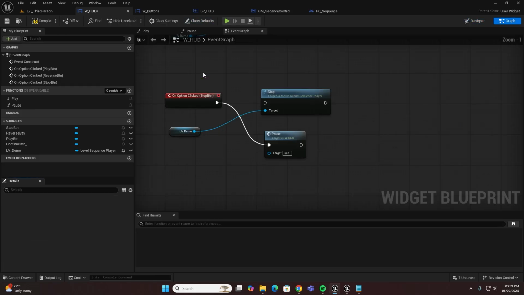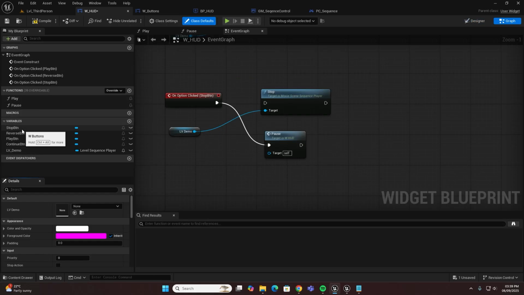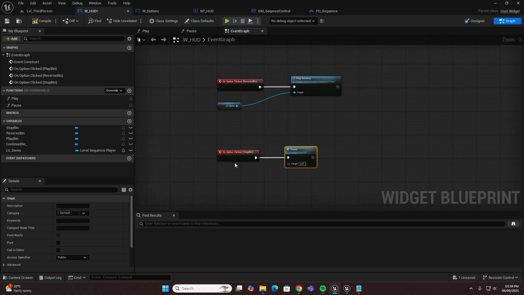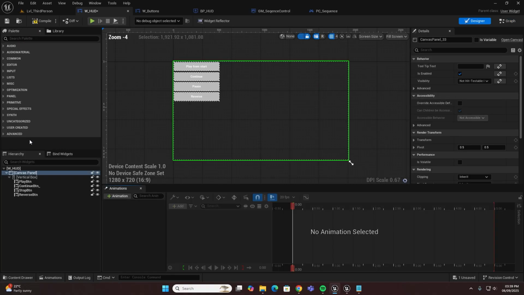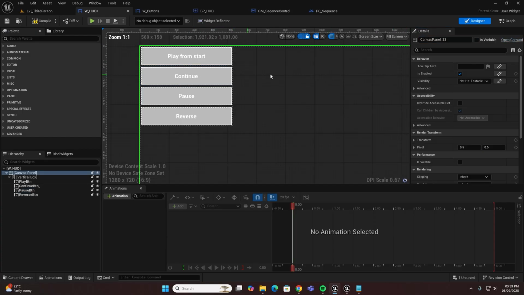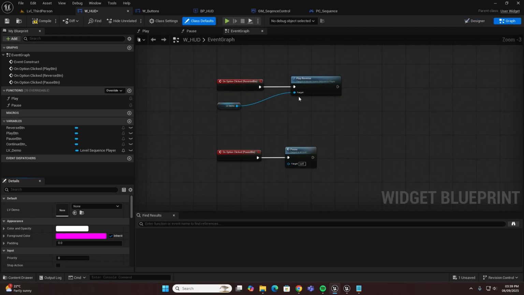And back to the graph. And now where we have our, let me just delete that as well. Pause. That's still called stop, so I should rename that to pause. You can of course have it as a stop button if you wish, but for now we want it to pause where it is.